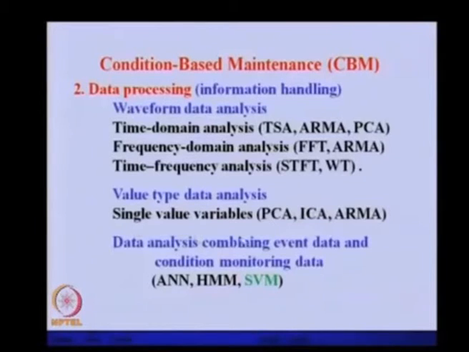Then data analysis combining event data and the condition monitoring data. Both event data and condition monitoring data we can combine, because that is very important information. Various artificial intelligence data processing techniques are there. These are the techniques which I described in the subsequent slide. So, these can be used for processing of the data to take out the information from the enormous amount of data which comes from the machinery.